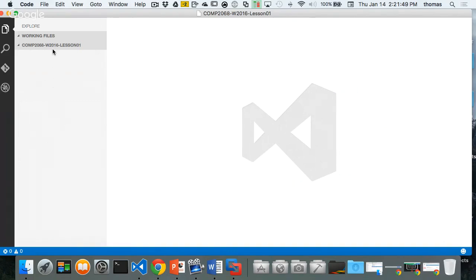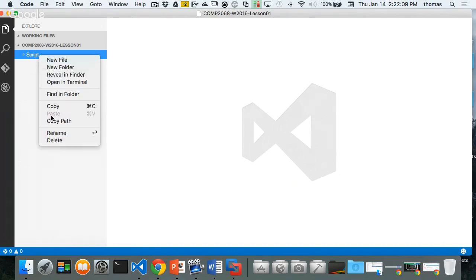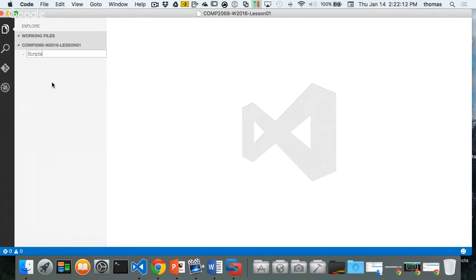Okay, so one thing is, if you hover over the project, I can get a couple of icons. One is add a new folder or add a new file. Let's add a new folder. This is one way to do it. The first folder is scripts. Right, so we're going to put some of our code in here. Name it scripts. Right. Another folder, click away from scripts. If you have it highlighted, it'll appear underneath scripts.